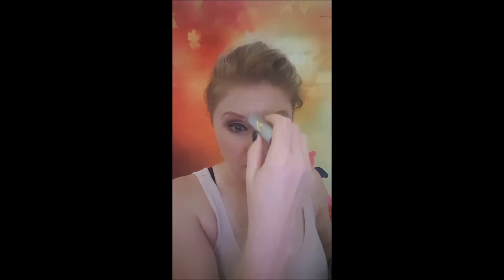Oh, and my liquid eyeliner, I love this stuff. This is the best eyeliner ever. I'm using Limelight right now. I just really started using Limelight a couple weeks ago, and my skin, you can tell the difference in everything that I do. My skin is so soft. I mean, the face washes, everything that I use with Limelight is amazing. And the eyeliner is one of my favorites, totally favorite makeup that I do use, because it just goes on so smooth.